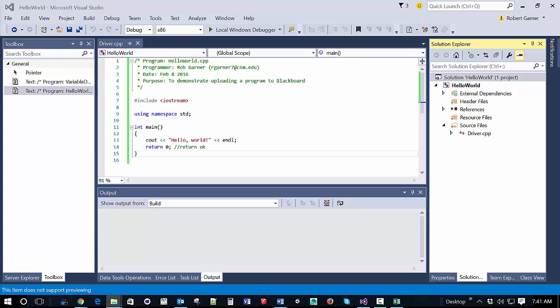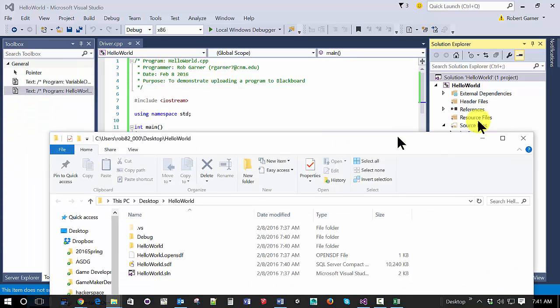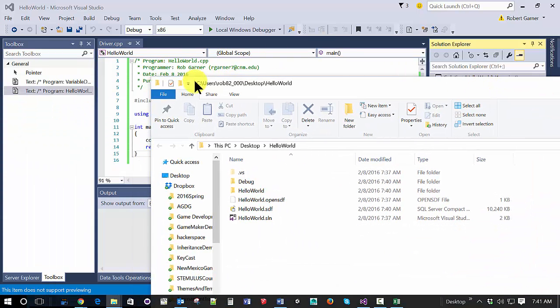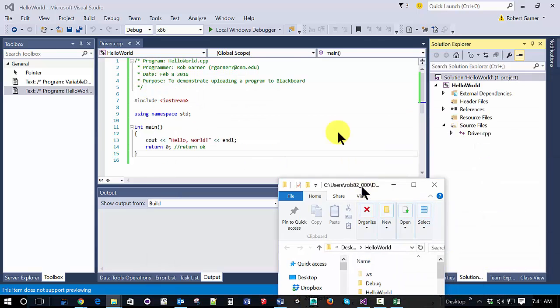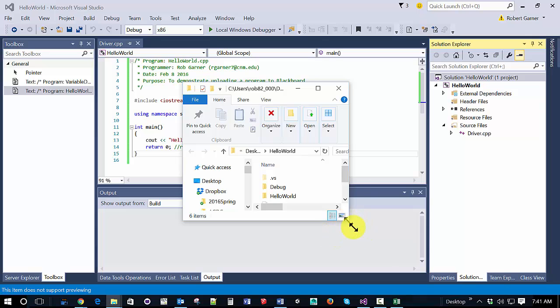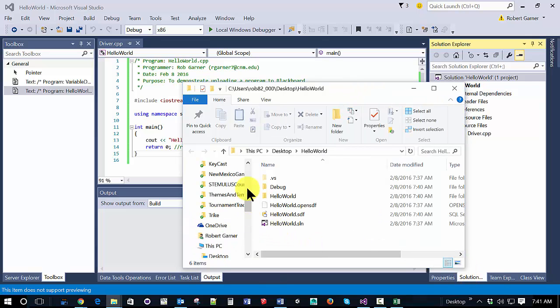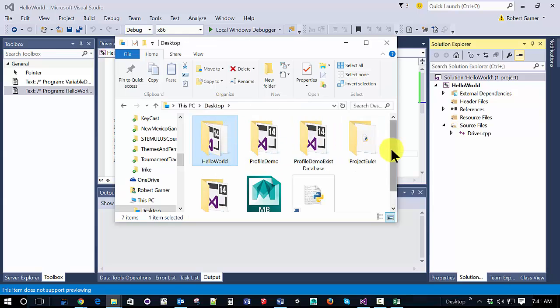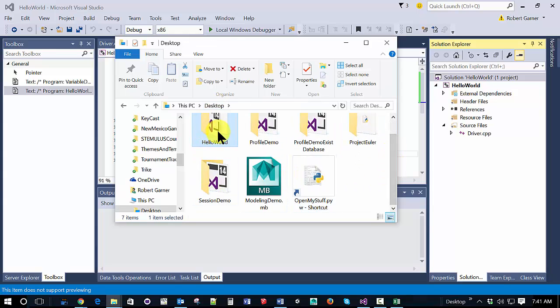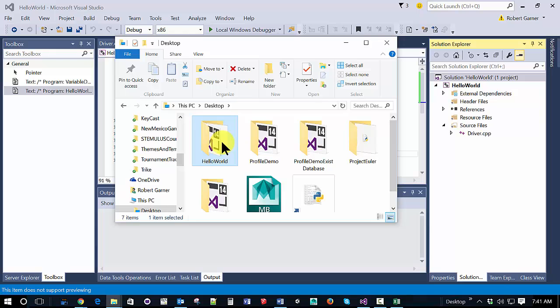We're going to open the folder in a file explorer. And this is our program. And you'll notice that we have two folders. The top level folder here, Hello World, corresponds to this solution folder here.